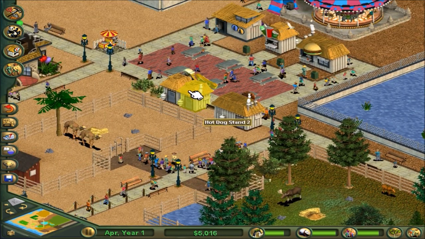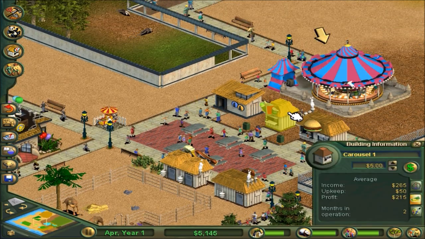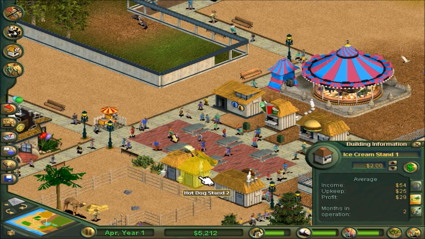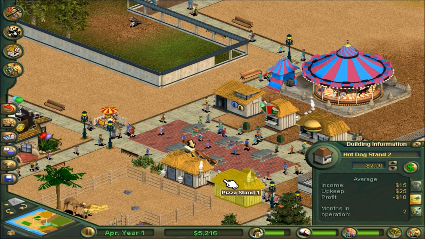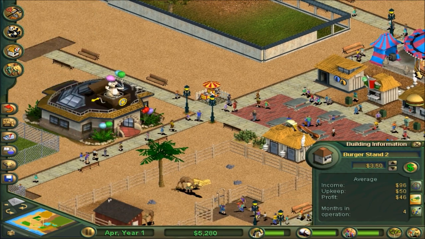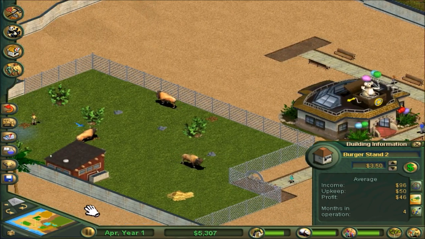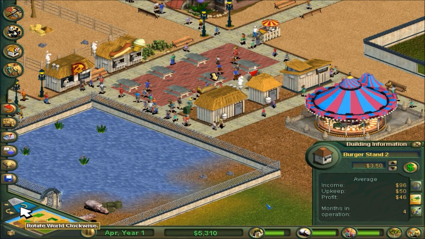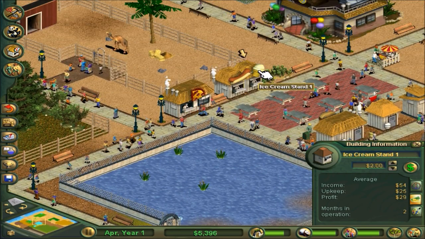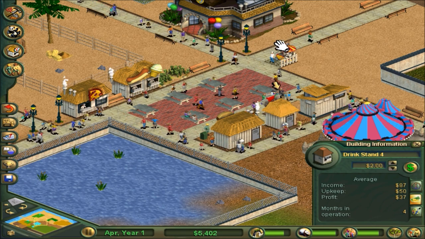Look at all those people. That's making a good profit. That's making a profit. That's making no profit. Do people not like hot dogs? I'd go straight for the hot dogs. I'd be torn between the burgers and the hot dogs, but I'd probably go with the hot dogs. And the ice cream. Yeah, the ice cream is in the pocket. I was like, otherwise there's something wrong with these people.